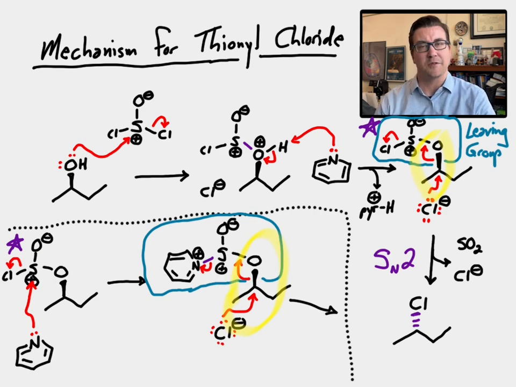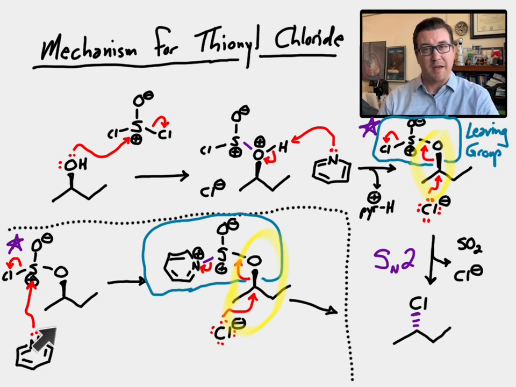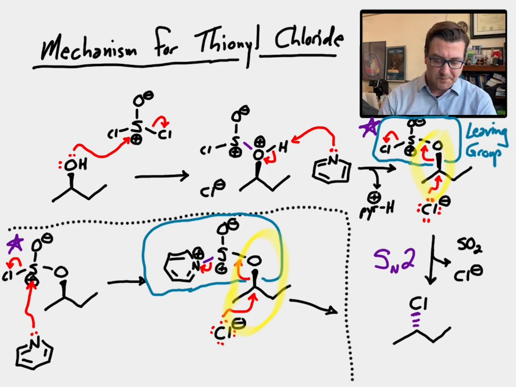This is still an SN2 mechanism, and so in reality the evidence for this happens to be more associated with pyridine than with the actual reaction products. You are welcome to use this as your reaction mechanism, this top one where the chloride just interacts directly with this species. But it's always nice to know that there is still some ambiguity in terms of exactly what's going on. This is something that's still being studied.